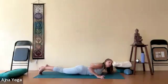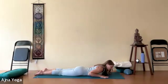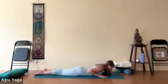And we'll work with some back strengthening here to help with the low back, starting with a cobra flow. So elbows are bent, fingers spread, elbows tuck into the body as you inhale, start to lift your chest up, gazing forward. Exhale, tuck the chin lower down part way, gazing down. Inhale, tug back with the elbows, come onto your fingertips. And exhale, lower down. We're going to do that 2 more times.